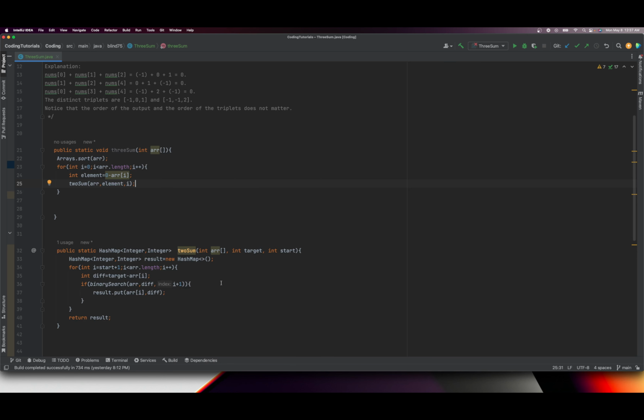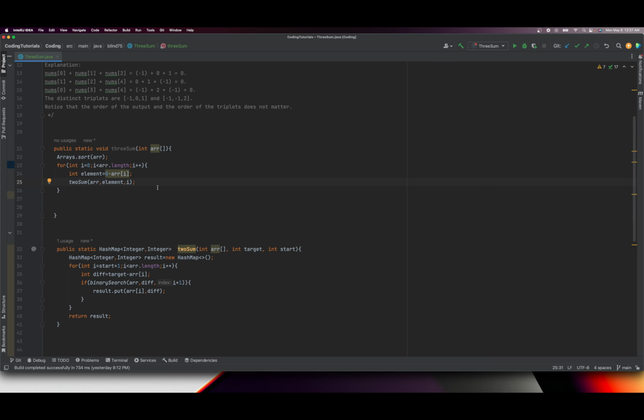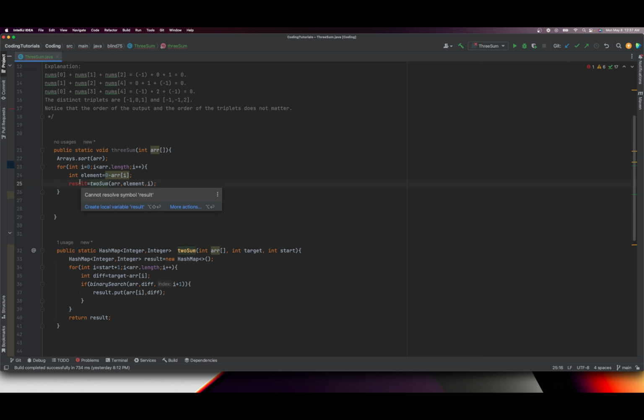So it's like consecutively it is one step ahead of the initial function. So what this will return is your hash map, right? So let's say it's result, so it returns your hash map.